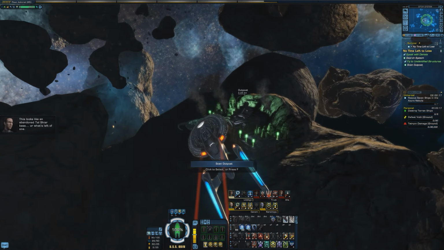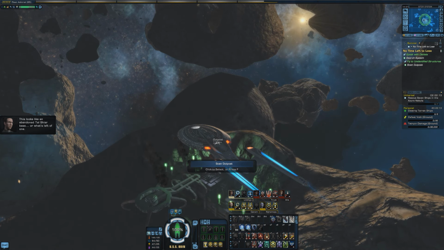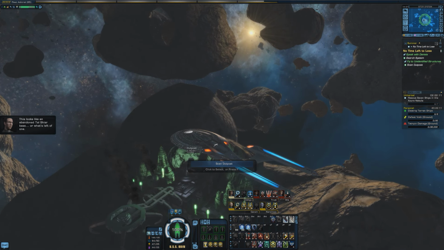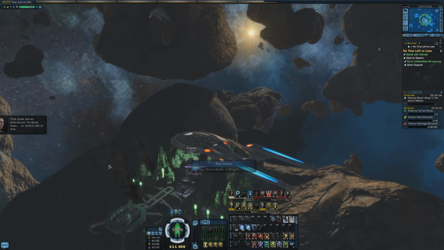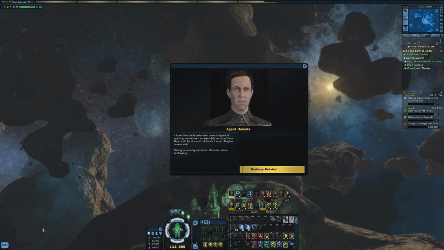This looks like an abandoned Tal Shiar base, or what's left of one. So there was indeed a Tal Shiar base in the system. It looks like the interior has been stripped of anything useful over an extended period of time. This could be the work of Sela's forces. They've been... Wait! Picking up enemy contacts. Romulan ships decloaking. Shields up, red alert.